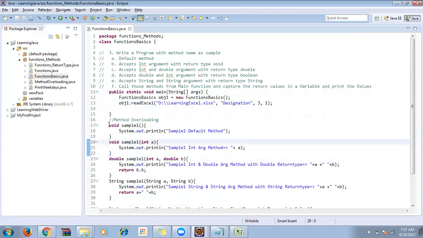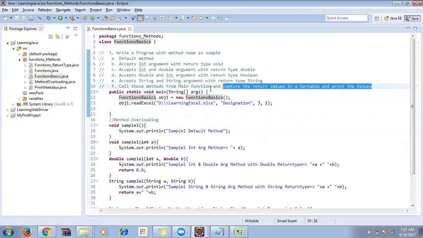What type of methods are all these things? So these are non-static. Awesome. Non-static means it is always mandatory to create an object. If it is a static method, I can refer with the help of a class name. Class name, yes. So now all are non-static methods, so I have to create an object. So I created the object. So now I need to access every method and capture the return values in a variable and then finally print it. So first I will call all those methods and capture the values in a variable and finally I will print.